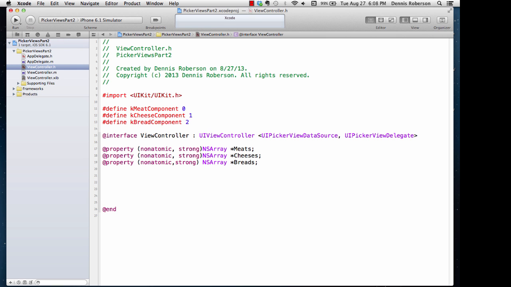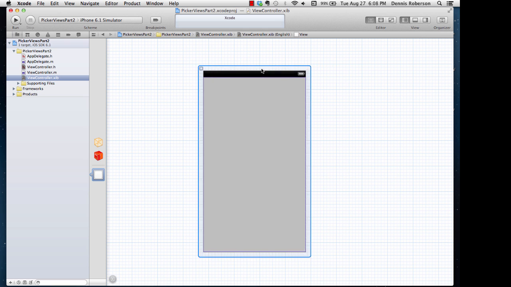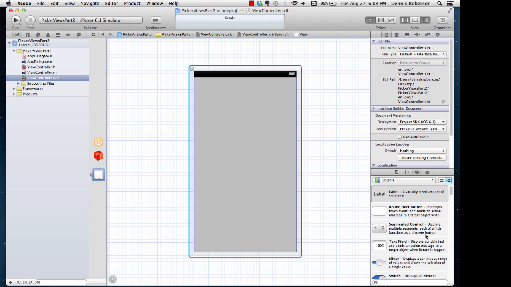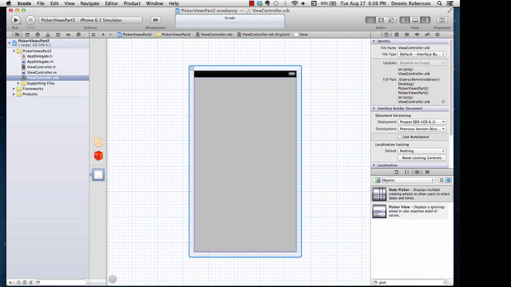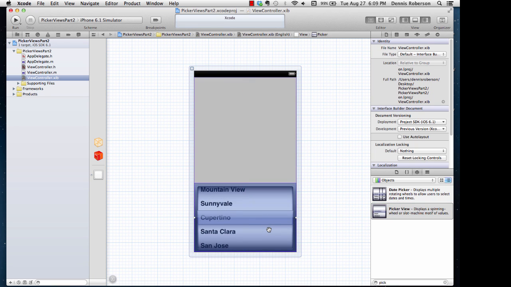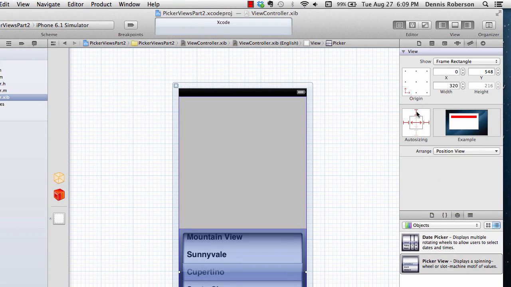Okay, so next we're going to jump over to our zip file and we'll add the objects that we need. So let's jump over there. And we need three things. We need a sandwich label, a picker view, and a command button. So let's go ahead and open up our utilities panel. And let's add our picker view first. So we'll just go down to search and we'll type in pick, and there's our picker view. We'll drag that over and set that right in. And while we're here, let's go up to the size inspector, and we're going to deselect that top I-beam and we're going to pin it to the bottom.